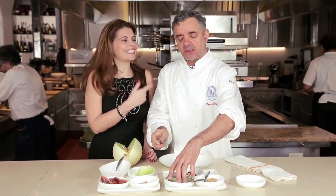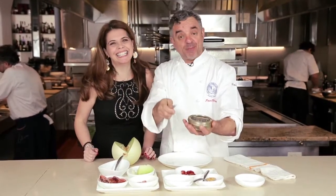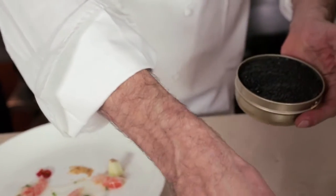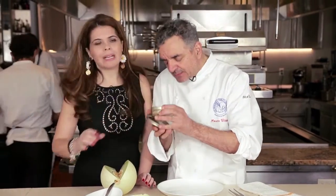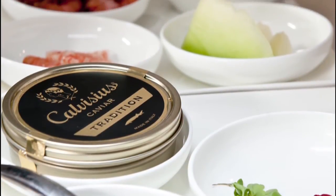The Calvisius caviar — white sturgeon. It's like a beautiful box with jewelry inside. Wow, they are so beautiful. They smell of the sea. Everything is ready to prepare the dish. We have lemon juice with agar agar for a different texture. Then we take the winter melon and place it, then the tomatoes — very geometric, lots of colors. And we're in Florida after all!